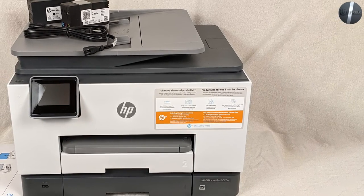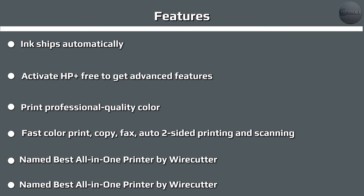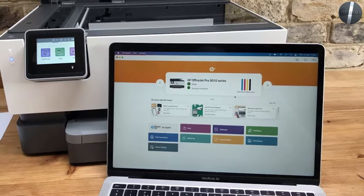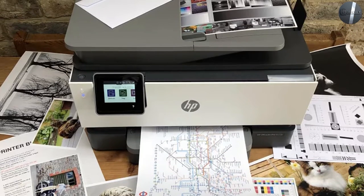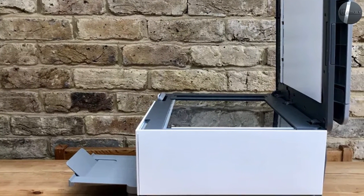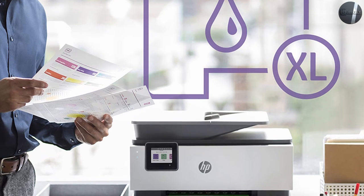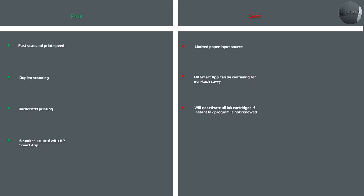It also has a six-month optional subscription to the instant ink replenishment service. You have the option to cancel the automatic shipping if you don't have internet service, and without Wi-Fi, just buy a cable to connect the printer to your computer. Setting up is very easy — loading the ink cartridges, plugging in the power, and adding the printer to the computer requires only a simple driver download and install. The scanning feature of the HP OfficeJet Pro 9015 is also fast and can handle multi-page documents as large as 35 pages, with excellent scanning results especially for photos.